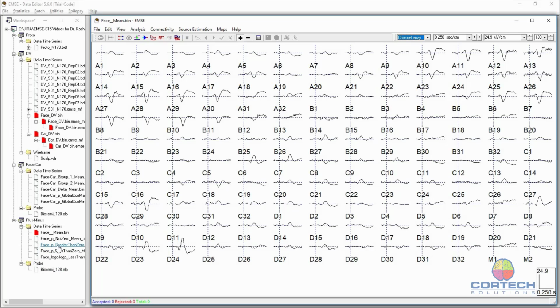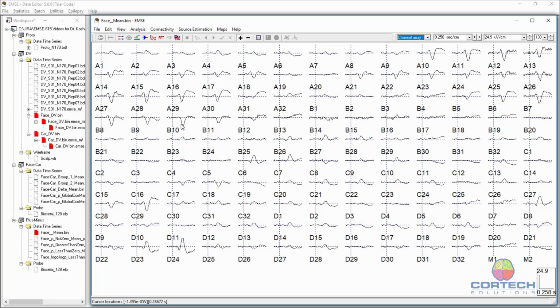Then we've got another one, which are positive deviations from 0, and a third one, which are deviations from 0 that are negative, that is less than 0.